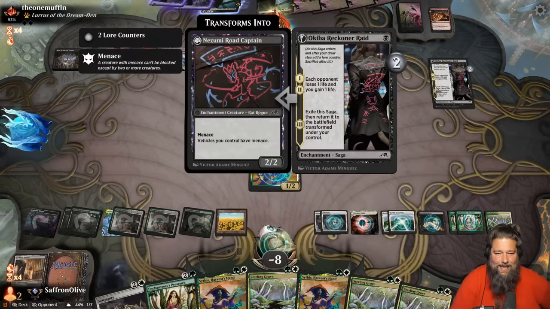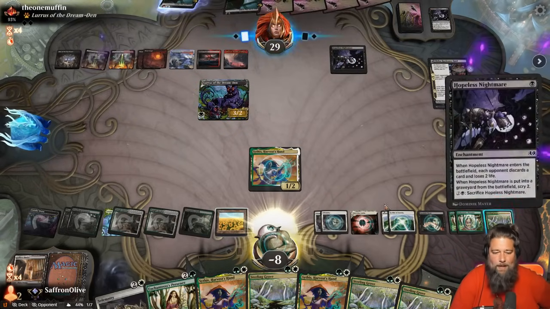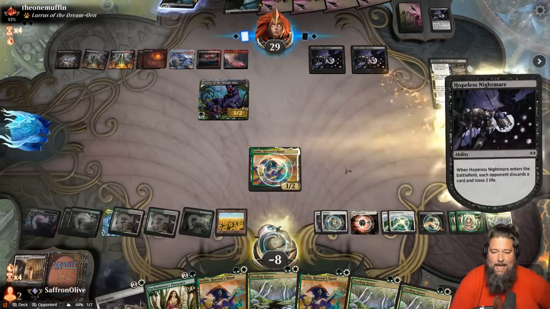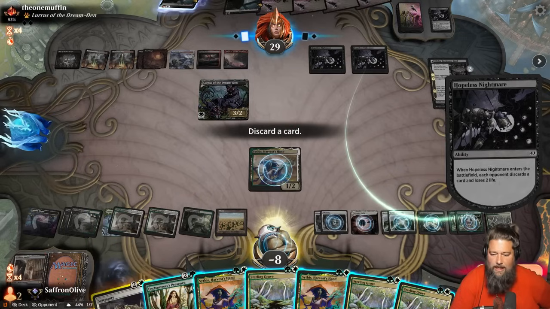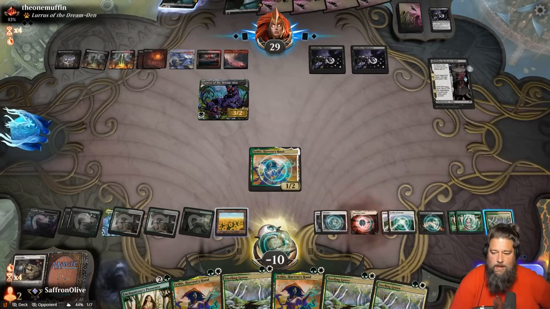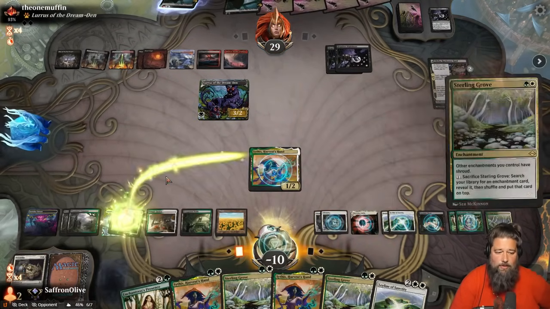That poor Okaiba Reckon Array just not going to flip. Hopeless Nightmare again. Well, we'll discard this Solemnity. We don't need another Solemnity. Opponent's gonna pass. Okay, so now, Sterling Grove, draw two cards.